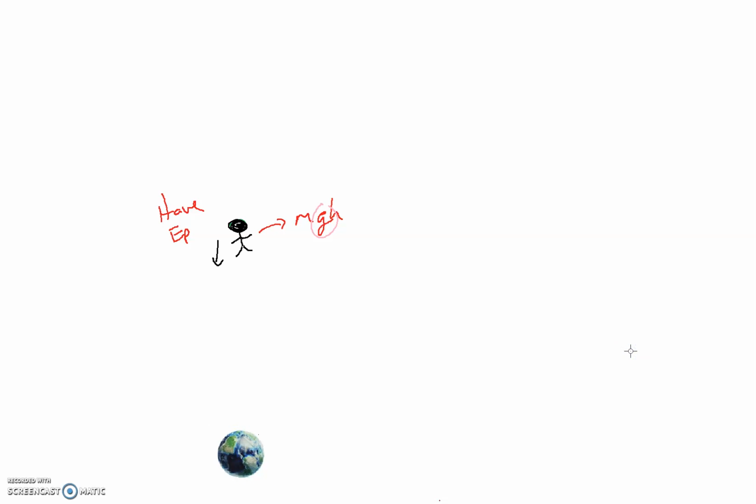Now you have potential energy. The Earth can pull you, and you have potential energy. No problem there. But let's adjust how this works. If potential energy is equal to mgh, that's fine. No big deal. But your g value isn't just 9.81. Don't tell me that when you're way up here, gravitation is going to be 9.81. You're way too far away. On the surface it is 9.81, but not way up there. So we need to incorporate that into here.